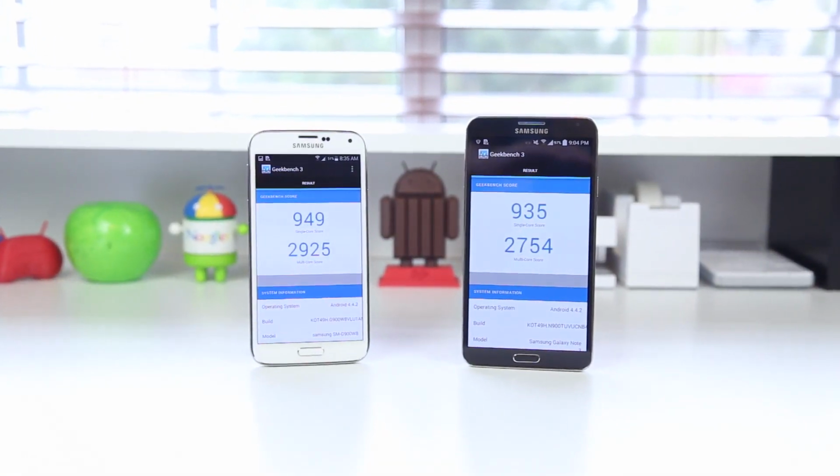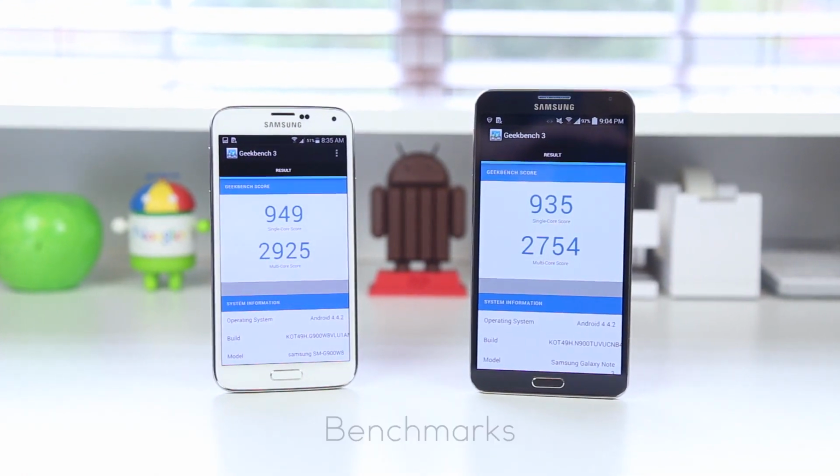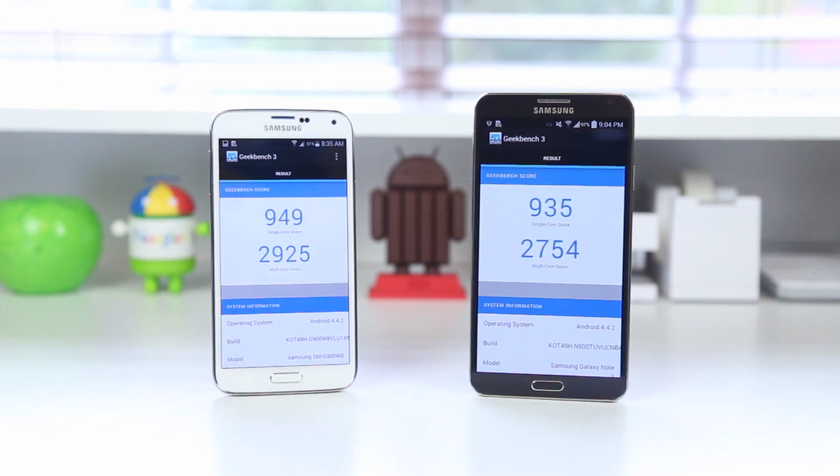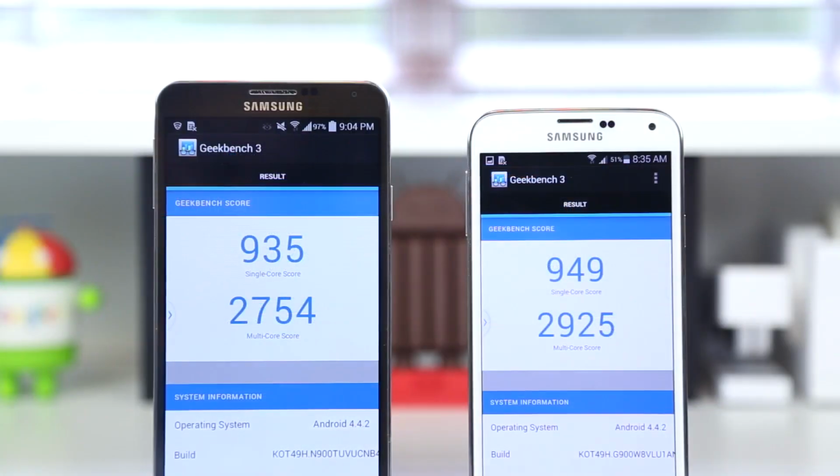So the last thing we're going to look at is the benchmarks, and obviously I always leave these to the end because, as you may have seen in my other comparison, I've stated that benchmarks really don't reflect the differences in performance between two given devices. They are really just raw scores showing the potential that the device may have through its hardware. And on the S5 you have a Snapdragon 801 processor clocked in at 2.5 GHz and 2 gigs of RAM, and the Note 3 late last year was absolutely beastly on the spec sheet, and it still is in fact, with the Snapdragon 800 processor clocked in at 2.3 GHz and 3 gigs of RAM. But seriously, between the two processors, there obviously is a difference, but it really isn't massive at all.